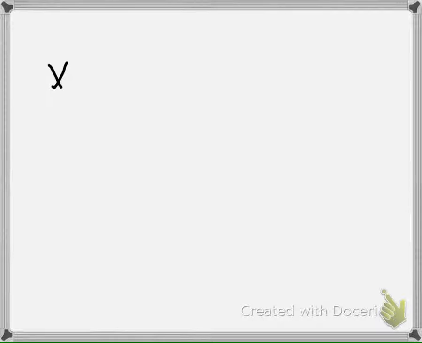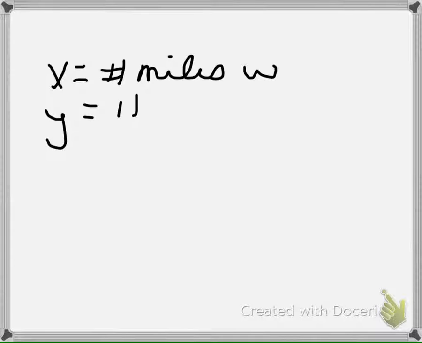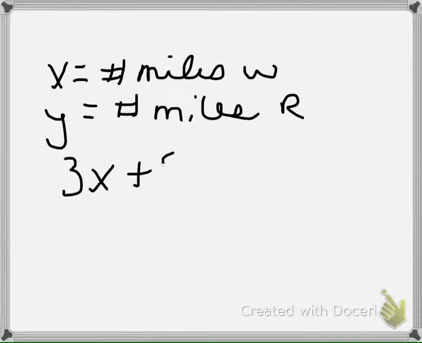Okay, so I'm using x to be the number of miles he'll walk, and I'm using y to be the number of miles he'll run. And so the equation is going to be 3x plus 8y equals 15. So this one is in standard form, and you'll notice that in standard form equations you often have these two different things being compared. In this case, walking miles versus running miles. In some cases it could be apples and oranges, or it's usually two different things like that, a van and a truck.